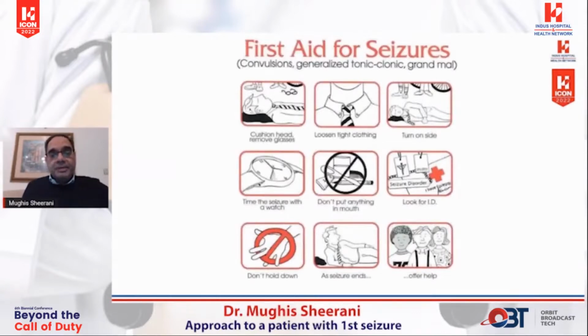When you see a person with a seizure, there are certain things that can be done as first aid. Patients should be on the ground. They should be turned on one side so they do not aspirate. If they are wearing something tight, like a dupatta, it should be loosened. And nothing should be placed in their mouth. There's a tendency to put a spoon or tongue depressor or anything in the mouth. That is very dangerous because it can cause damage, and the object can be aspirated. So you just have to turn the patient on one side and wait until they wake up.